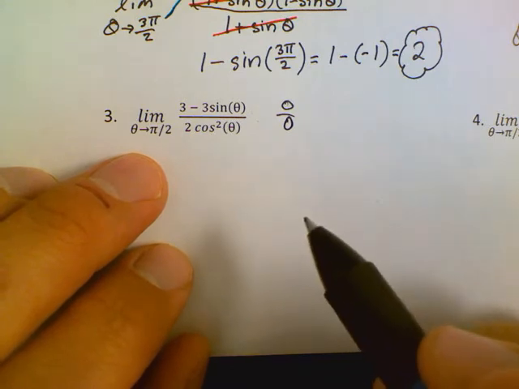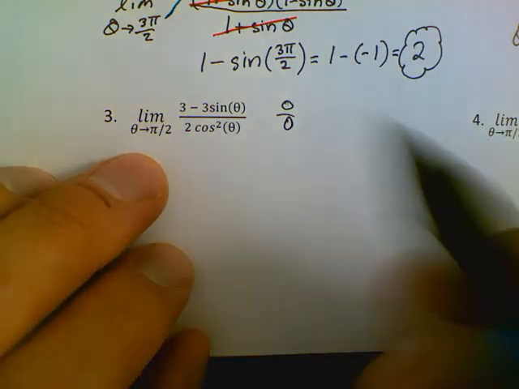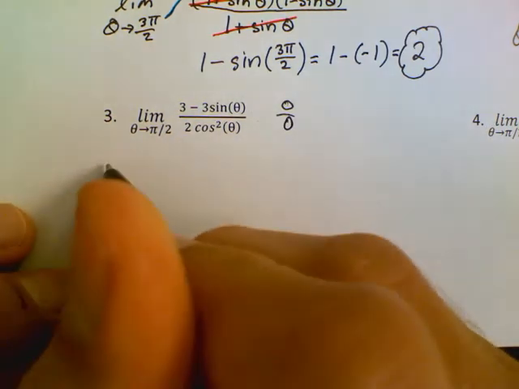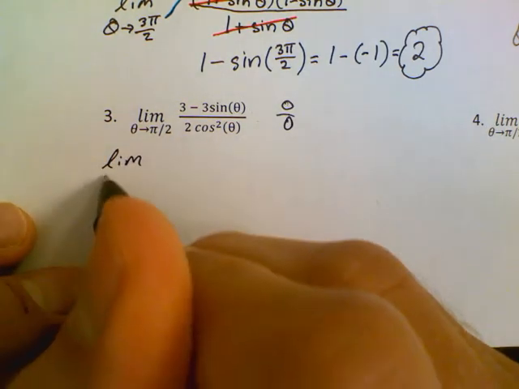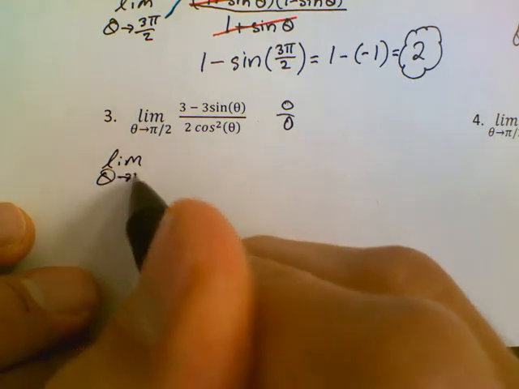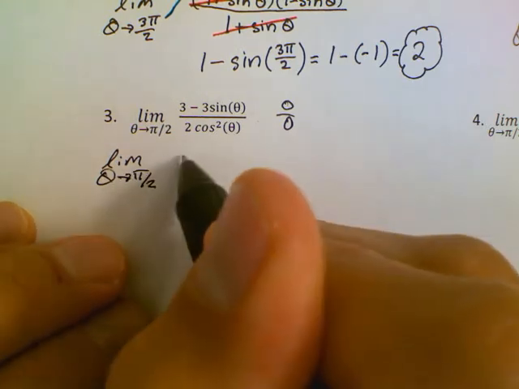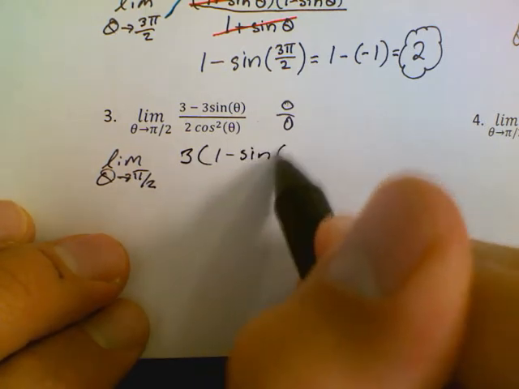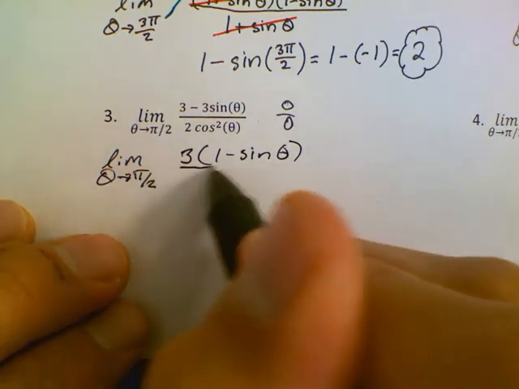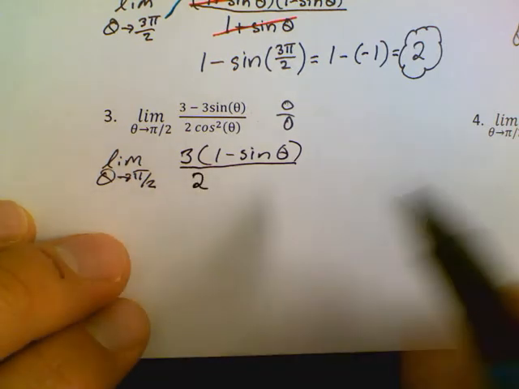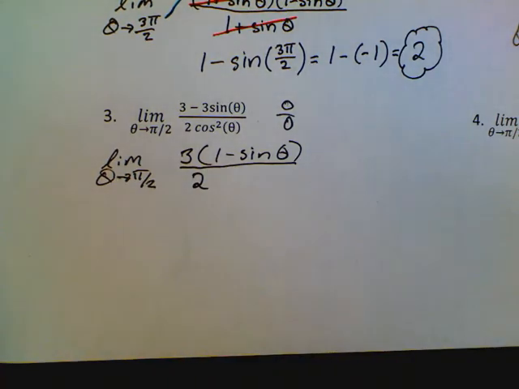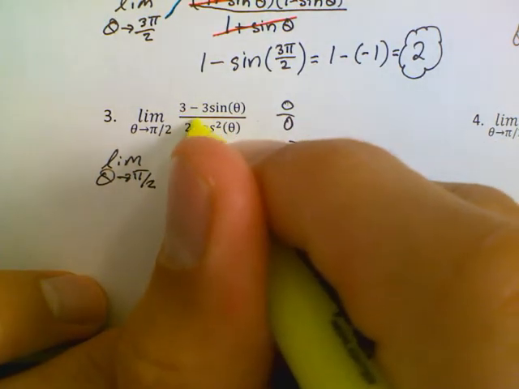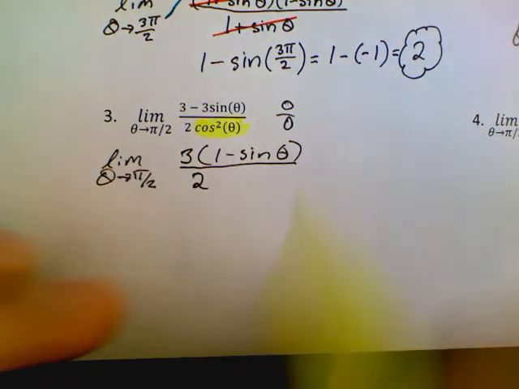So this time though, it looks like we have a little bit of factoring to do before we use the Pythagorean theorem. It's not that hard of a factoring problem, but this time we just take out a 3, and now we're left with this 1 minus sine theta. And then we already had a 2, and we have cosine squared theta. Now that I've done this twice, I don't think I need to show the work for this anymore. I think I have this one memorized.